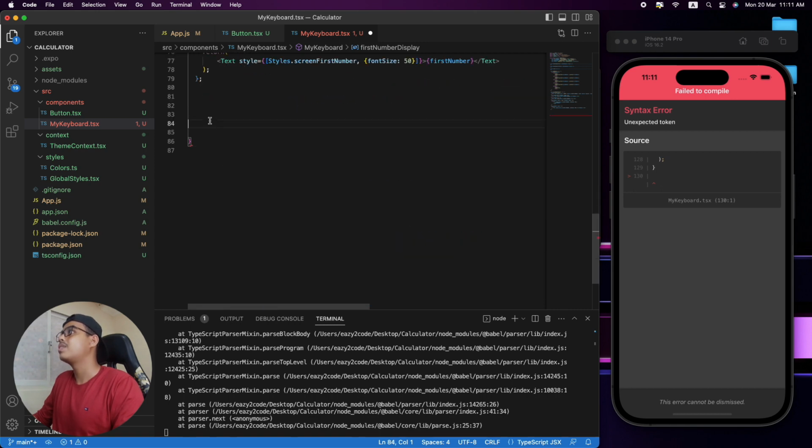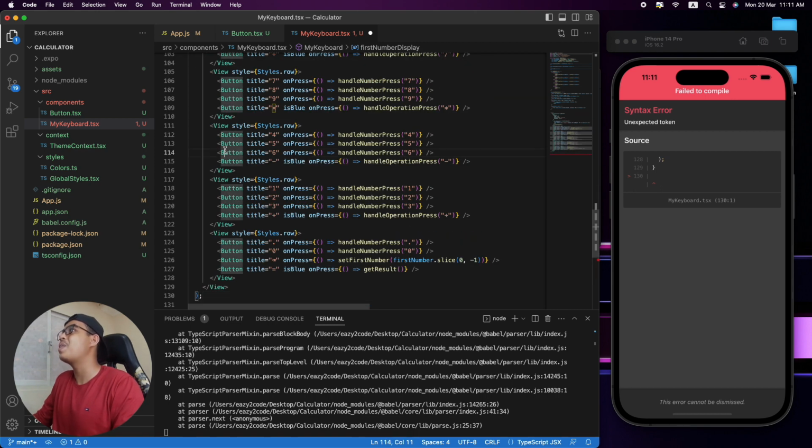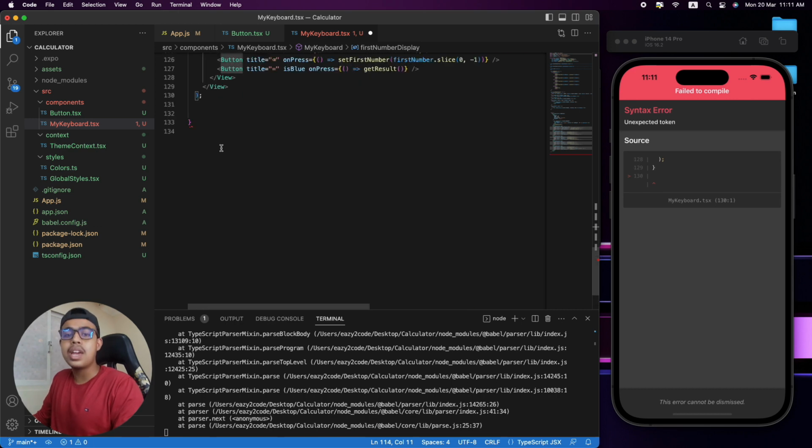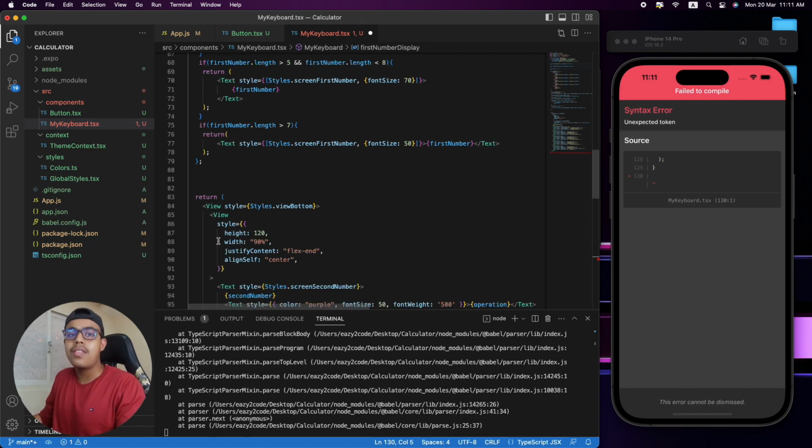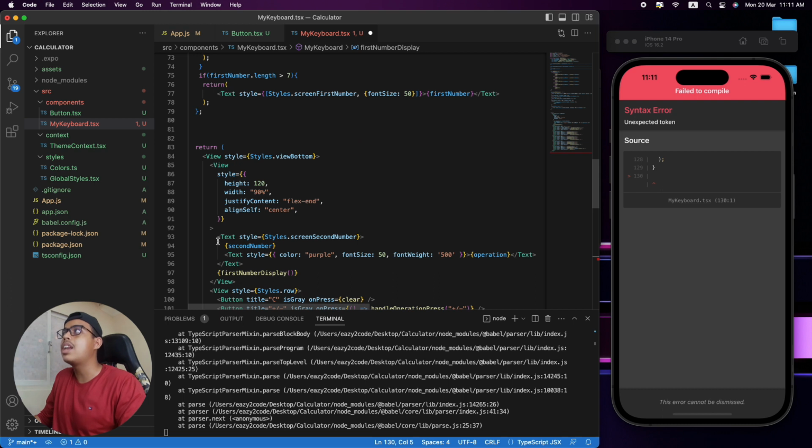Perfect. Alright guys, so as you can see the error is fixed. That was the error from me guys. Now you got how the error was occurring. I created a component in which I created a function already over here. Inside that function I created another function by mistake, and inside that function only I was having my main function return statement. That was the issue that occurred over here.